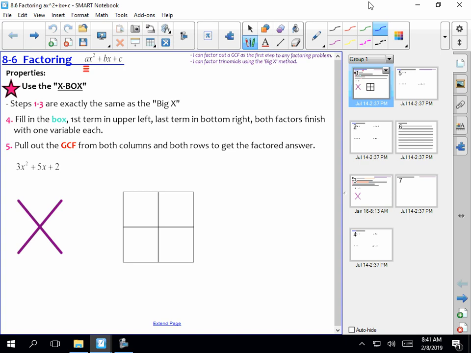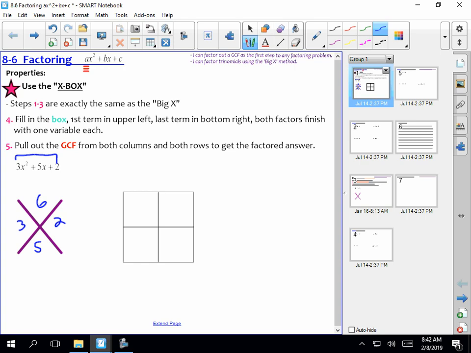A lot of students think that because the last lesson it always was. But the number that goes up here on the top is 3 times 2, or 6. So do we see how the 6 got there? That's really important. 3 times 2. So we're still going to start with the big X, and they've got to add to equal 5. I think you guys could probably just tell me what they are. Without listing all of them out, right?